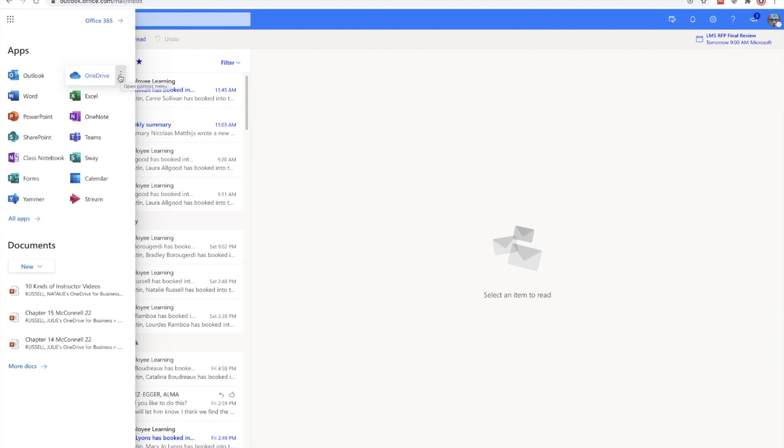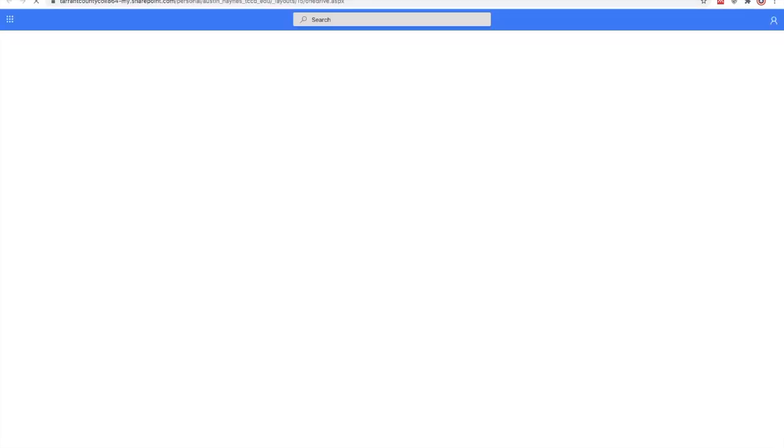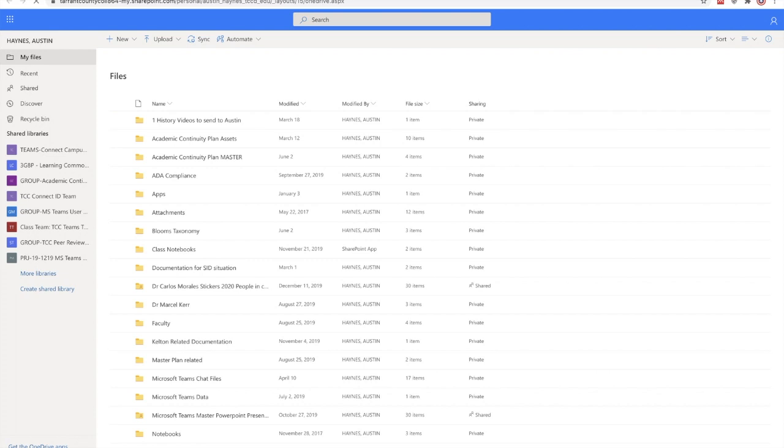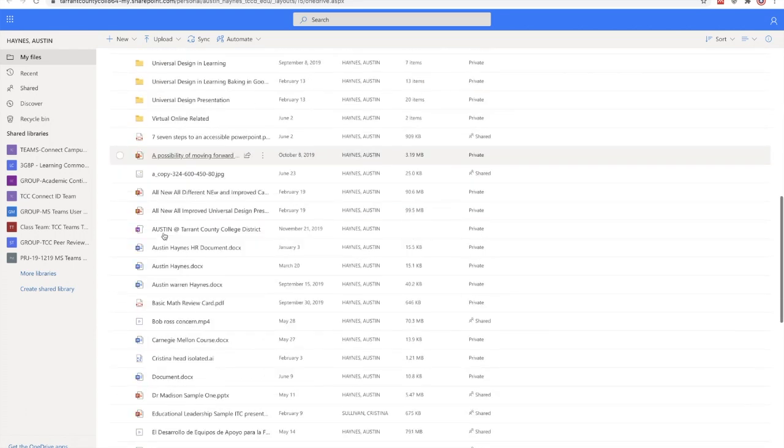So we're going to slide over here, and I'm going to open it up in another tab by simply sliding over to the three dots. It's called an ellipsis menu, and I'm going to click on that, and I'm going to say open in a new tab. And if you notice up here, a new tab is opened up in my browser. And so once I'm inside there, these are all my files.